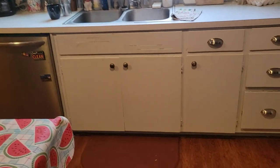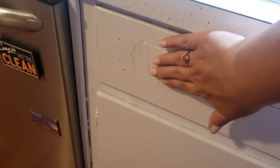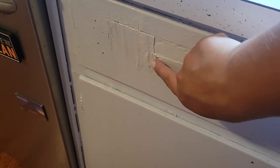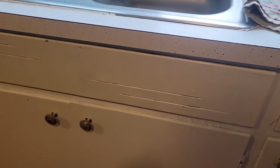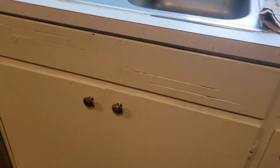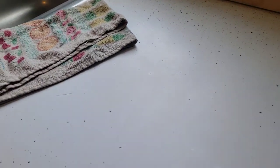Anyways, I will be working on this spot here. This fake drawer had some wood issues. I put some putty in there before I painted this the first time, and it still just did not make it look as good as I was hoping. So I bought some little fake tiles. I'll show you that really quick while I've got you here because they're right here in the cabinet.